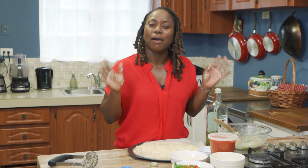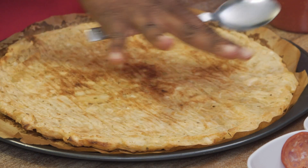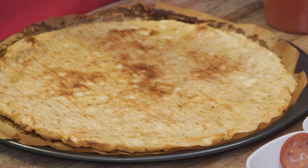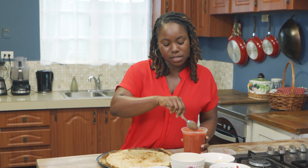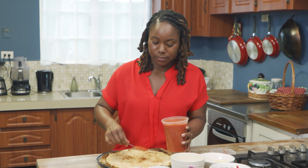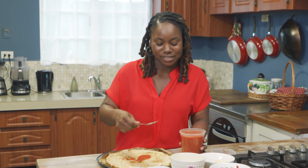Ready for the oven. So we have just baked the crust and it has a very nice golden brown to it — that's how you know it's done. Even if you put it in for 20 minutes and it's not brown like this, put it back in. Make sure it's firm on both sides, not just on one side.